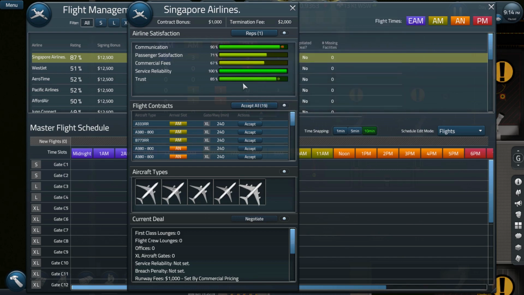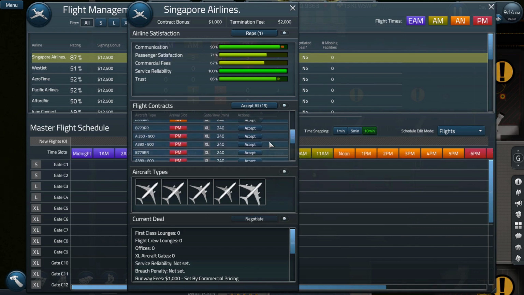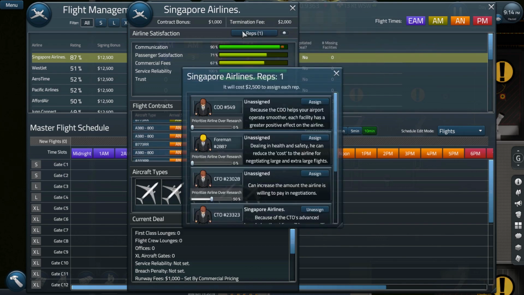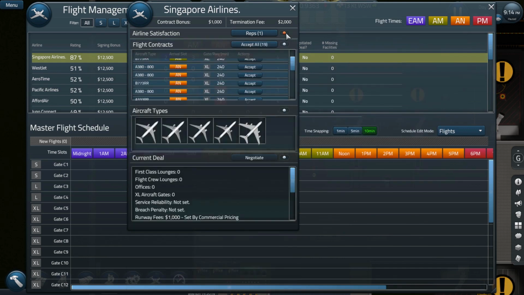Let's quickly have a look while we're at it over here. Our current deal, we've got nothing. First class lounges. We need lounges. Can we negotiate something? Must accept at least 8 flights from an airline to start negotiating. How many do we have accepted at the moment? We have assigned our CTO to this. Okay, we've got some.